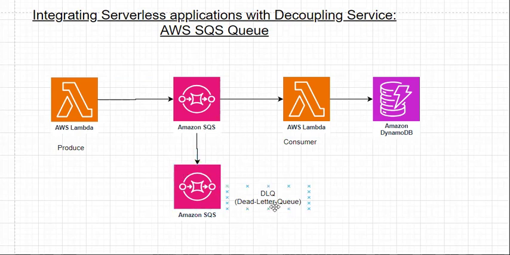Even this dead letter queue is also just an SQS queue. We can move messages back from this dead letter queue, analyze the data, and further process that data as well, right? So in this lab, since we are focusing on decoupling services in AWS, that is AWS SQS queue, we're going to create our SQS queue and our dead letter queue as well. Now let's not waste our time, let's start the lab.